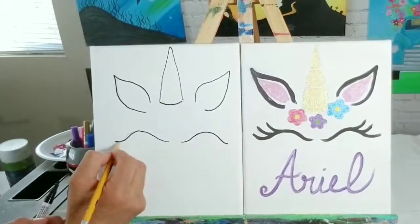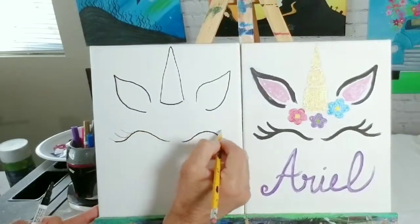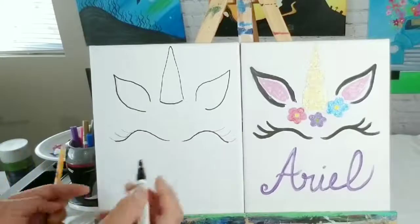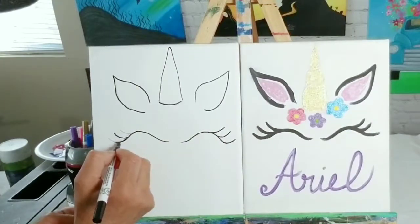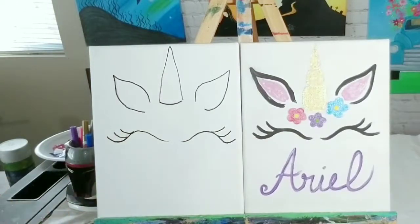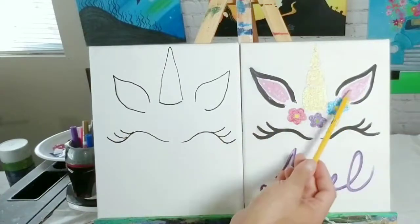We need some eyelashes. So little curvy little eyelashes like this. Okay. Other side. Curly. You can make yours curlier, longer, whatever you guys want to do with your eyelashes. Okay. So once I've gone ahead and drawn them in, now I'm outlining them with my marker so you guys can see. All right. Pretty simple, right? We got a horn, we have our ears, and we have our eyes and the eyelashes. So I'm not going to do this part here. I'm going to wait for that for when I start to paint it. That's when I'm going to add that.